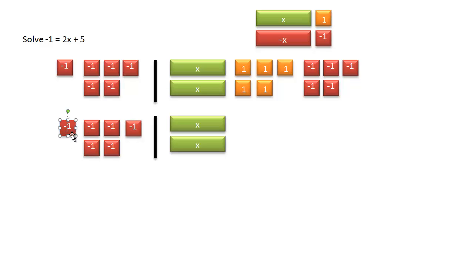So let's bring one of these negative 1 tiles over so they're nicely lined up. And if two of these x tiles is equal to a total of six of the negative 1 tiles, we draw our imaginary line here to find out exactly how many one of these x tiles is equal to. And we find out that negative 3 equals x, or if you prefer to write it as x equals negative 3, both are equivalent.